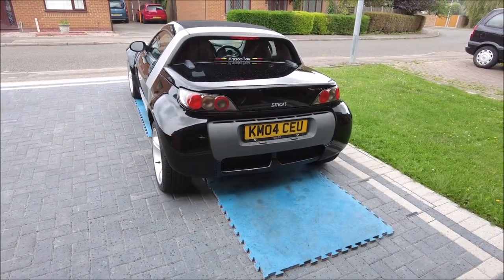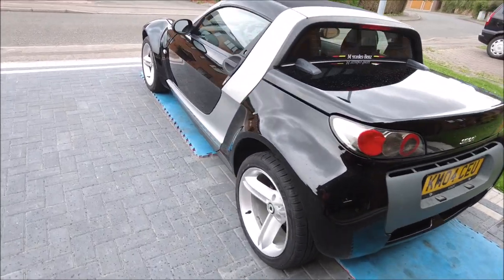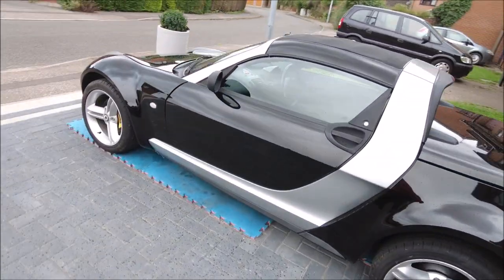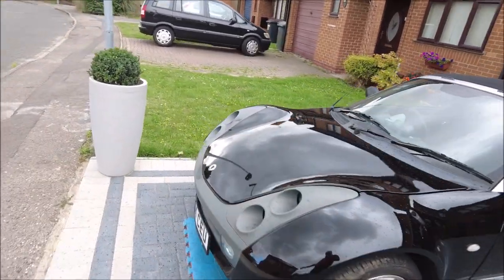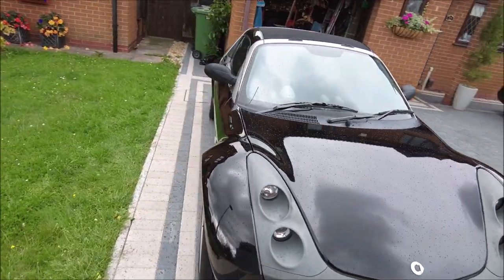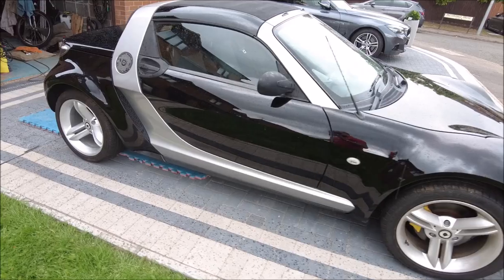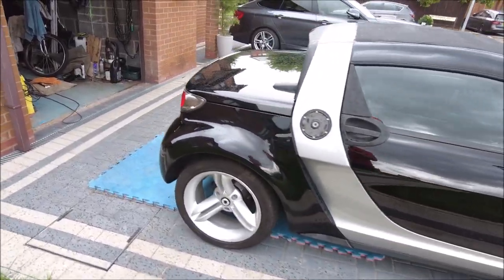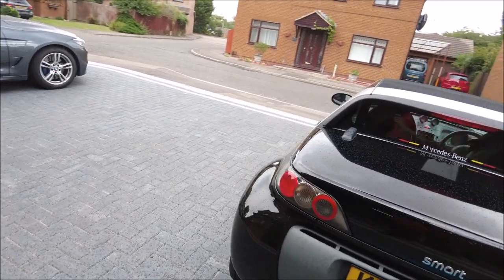Well, I almost escaped the rain. So it's done. There you go, just a quick walk round, and I'll do a panoramic in a sec. Yeah, come up okay. Obviously it's the first cut, hasn't had any polish on it yet, so yeah, it's not bad, not bad at all. Come up quite shiny.